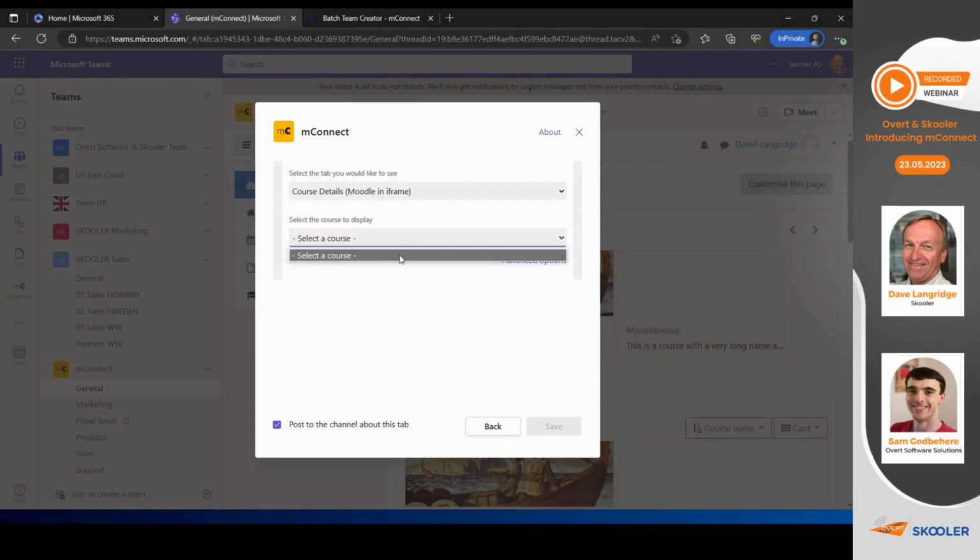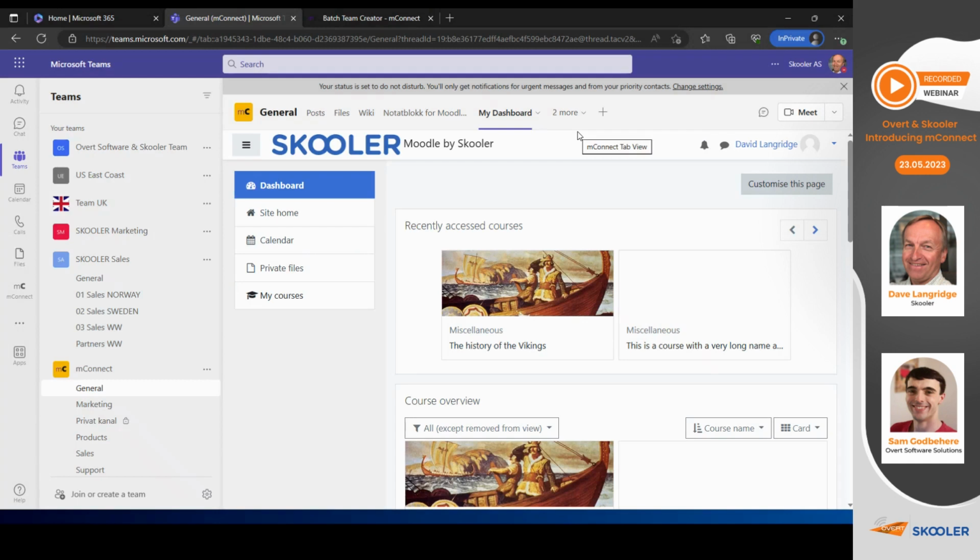So if I was logged in as lecturer, it would then show me the courses that I'm responsible for, and I can then add those as tabs within the system itself. So that's a nice, easy way of setting this up. As you can see, I'm running Teams, so I can set up my meetings, etc. within here.